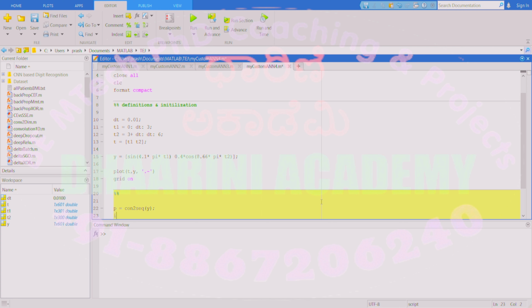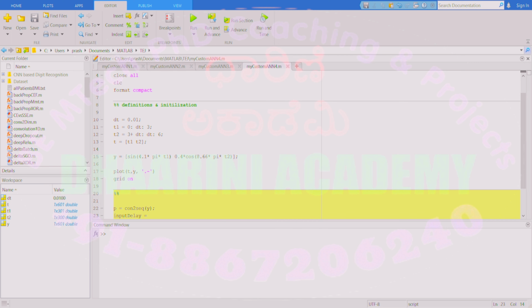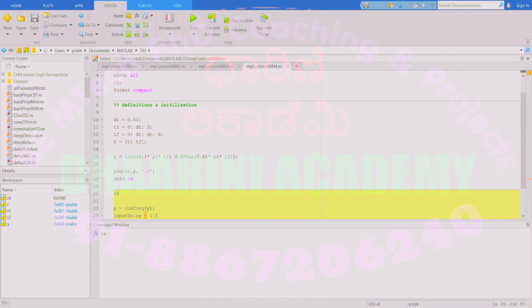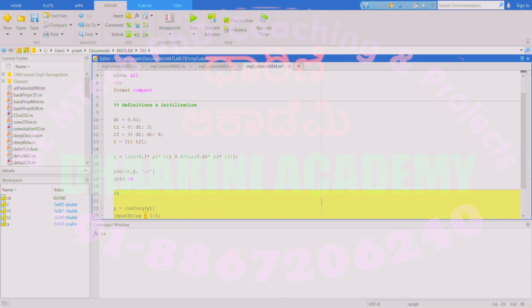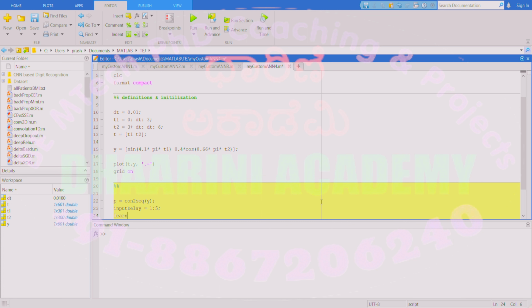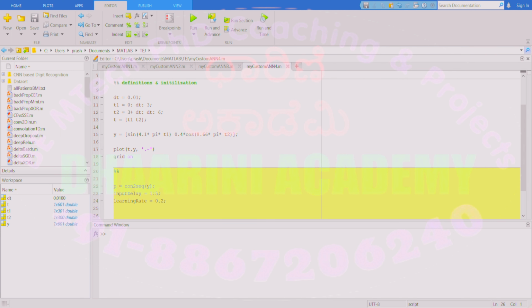So I define the input delay. Let me assume some delay here, starting from 1 till. So the delayed inputs to be used are this. And then I also define the learning rate. Let's keep it small and try with a smaller value.